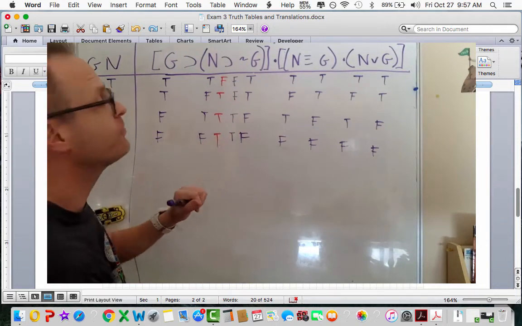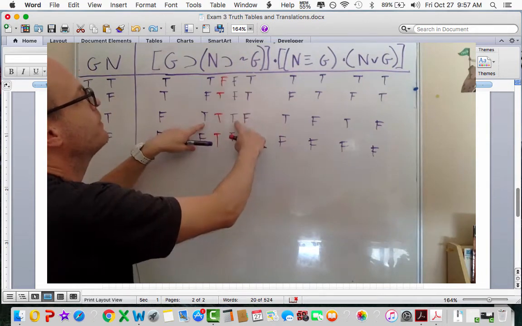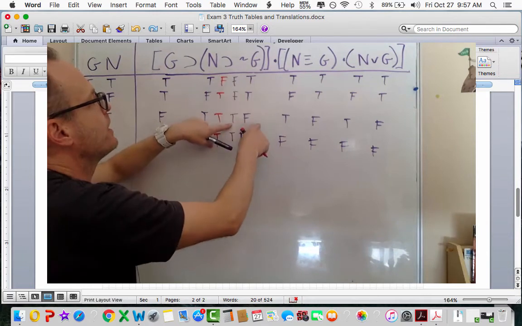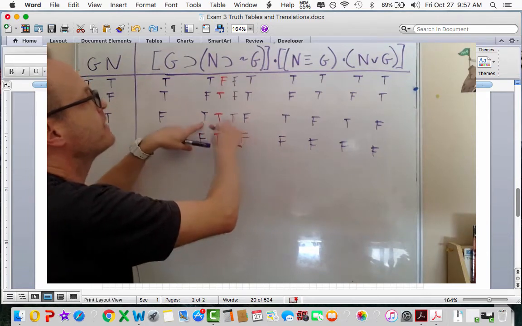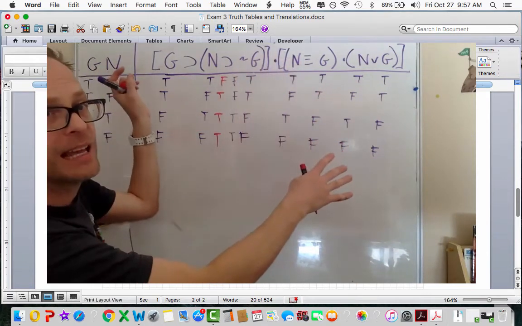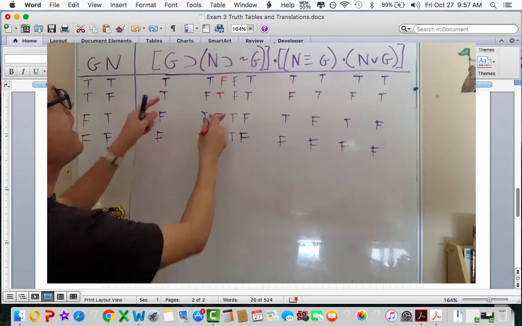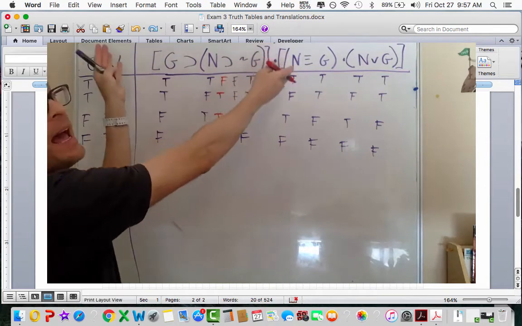Now, be careful. Notice that I'm doing this column here, not this one. I'm doing the negated G, not the G. If I made a mistake there, then this would be false, and that would throw off my answer probably. So I'm going to keep this just like this, and now I'm moving outside of the bag, right?